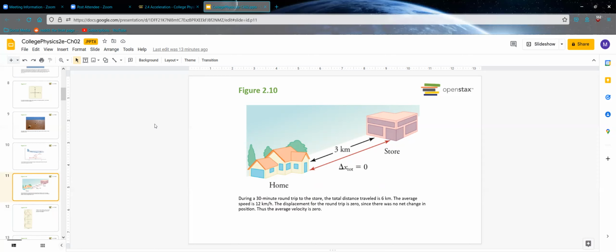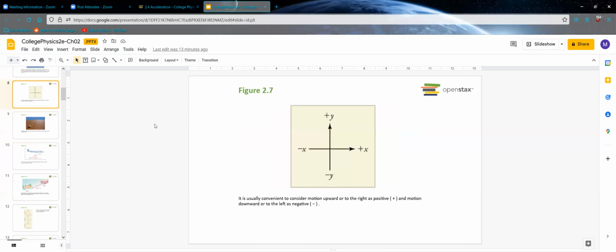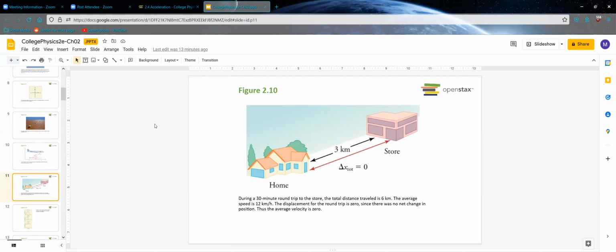Average displacement, net displacement, net change in position is 0 because you're back at where you started, but you obviously traveled, right? Average velocity is 0 because we define velocity in terms of positives and negatives. And when you add a negative and a positive number together, right, they can cancel out. Plus 3, 3 minus 3 is 0, right? Doesn't mean the 3's didn't exist. It's just the math is somewhat less intuitive to reality, but still correct within the math.